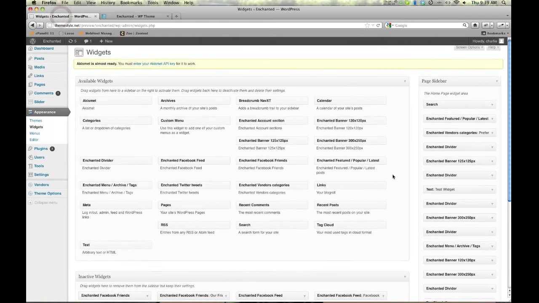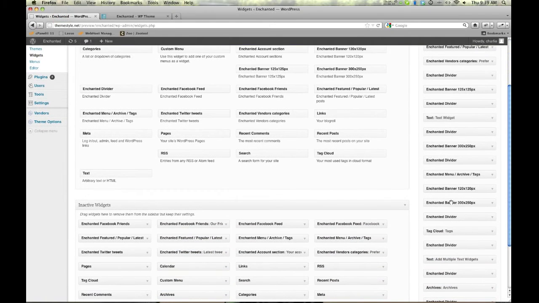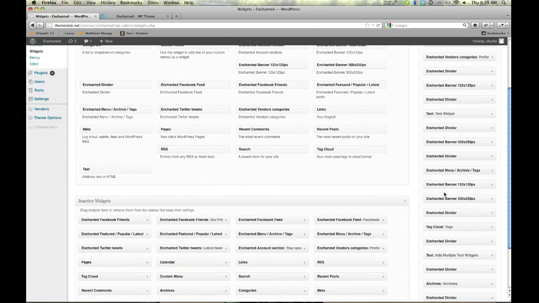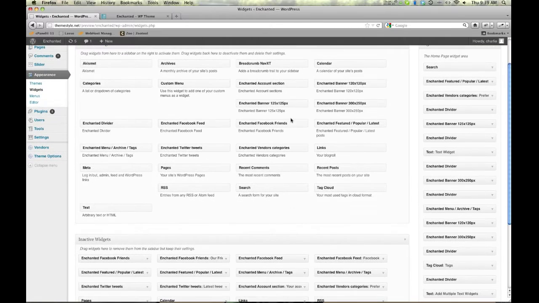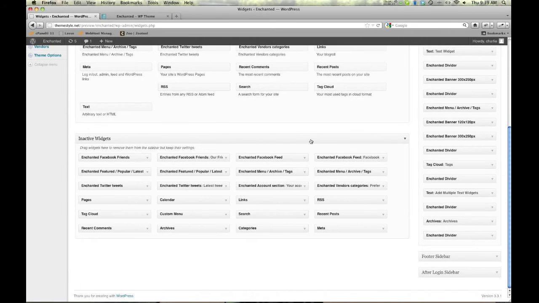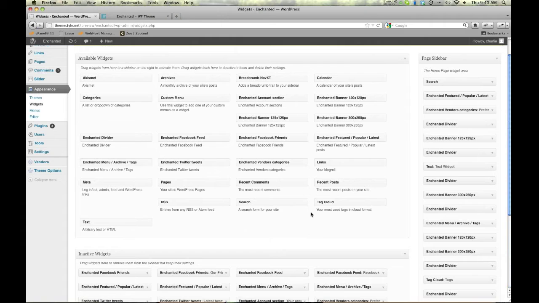So to do that, let me find a spot that doesn't have this in here. To do it right in between these banners, I simply find the Enchanted divider widget and drag it over. Alright, and here it is right here. It took me a second to find it, but we simply drag this over.